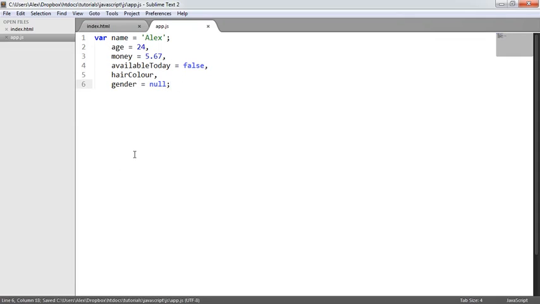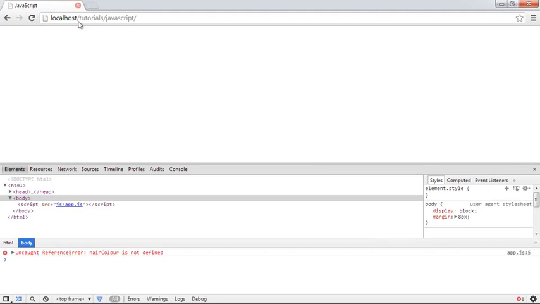Now what we can also do is declare variables within this list of previous variables, so we can use variable values to create new variables. So for example, I could say name again equals name, so I'm using a variable to set a variable's value. When I refresh the browser and type hair color, it is undefined.